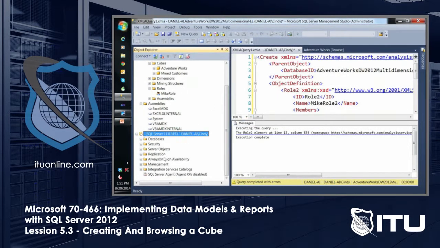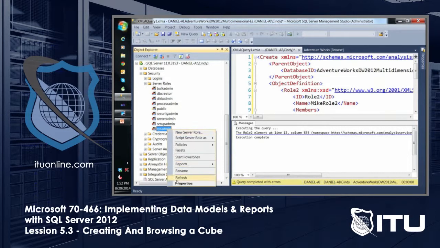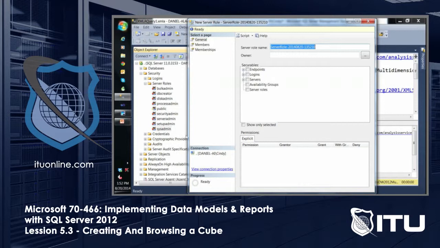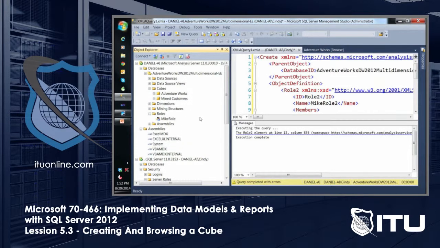And when I go down here, I go to security, and I go to server roles and take a look. These server roles, I can't add a new server role. If I go new server role, it's going to say, what do you want?